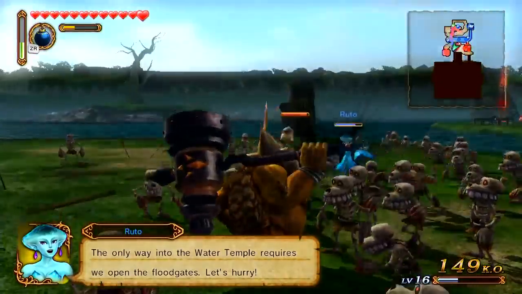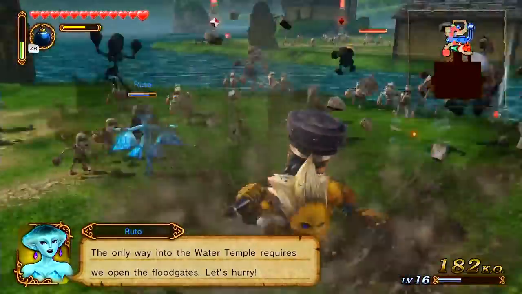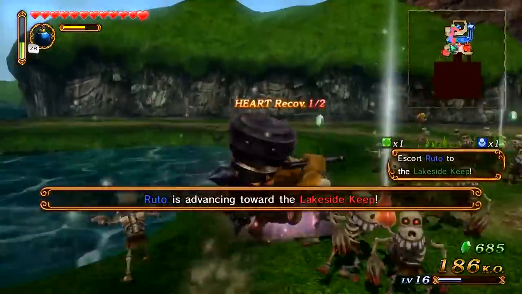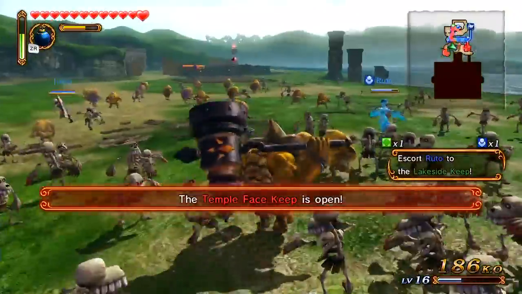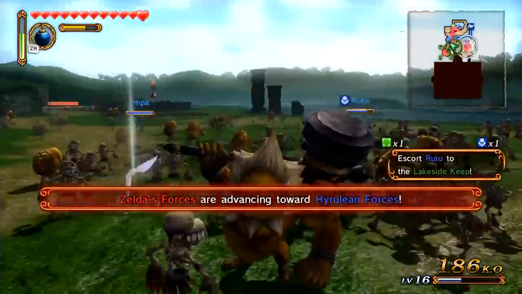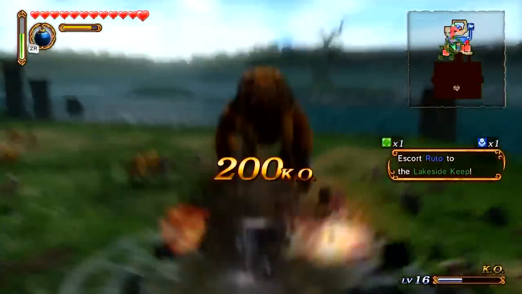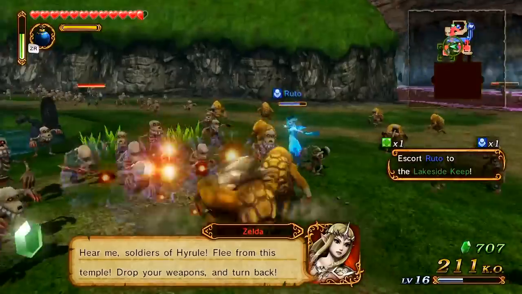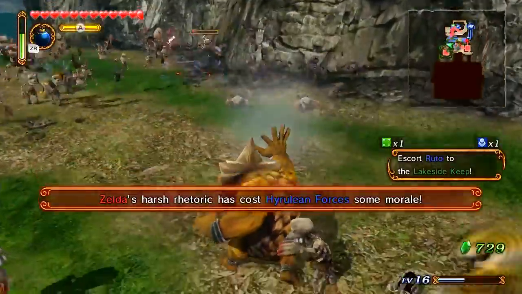So we just saw a live challenge path, though. Rob, any strategy do you have with this one? Rob is very quiet. I'm very quiet, I'm sorry. So right now, Ruto is going to be advancing to the Lakeside Keep. The Temple Face Keep is open, so that's where they'll be thinking about going to. So right now, Rob is just trying to clear the area so that Ruto can advance.